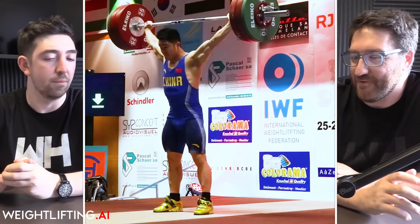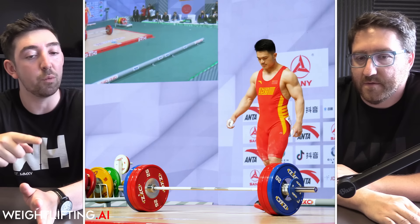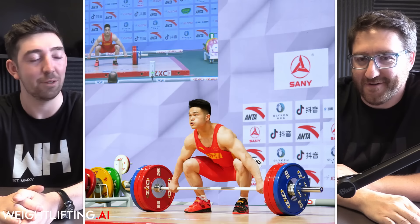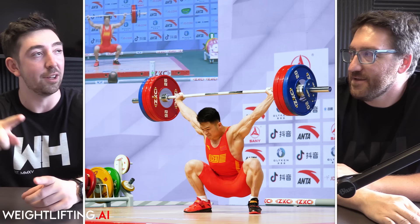Quick mention: this is the third pair of shoes we've seen him wear. These were Lu Zhaojun's shoes, which he gave to Shi Ziyong for this competition. What we're looking at now is the 169kg world record snatch at the Asian Championships prior to the Olympics. Just for context, he missed every weight in the back room from 110 kilos up to his opener of 160, and then came out and hit a 169 kilo world record. He told us his best ever snatch in training was 171 kilos — this was back in 2019, and this lift is from 2021, so it's possible he's snatched more since.